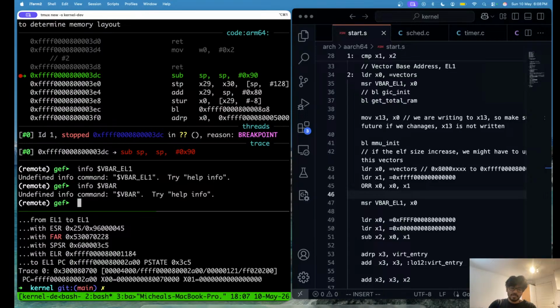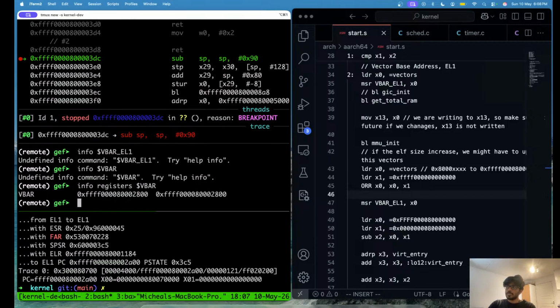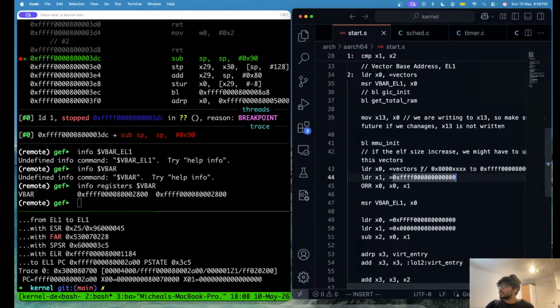Info registers. Oh guys, you have to put info registers. Okay, and as you can see, now the value is 802800, and we have the upper bits as FFFF. So that's good.